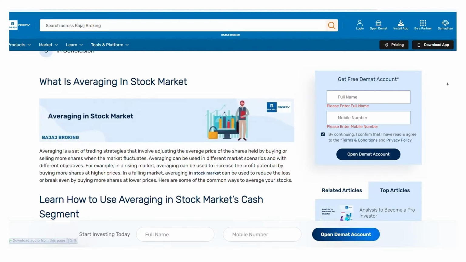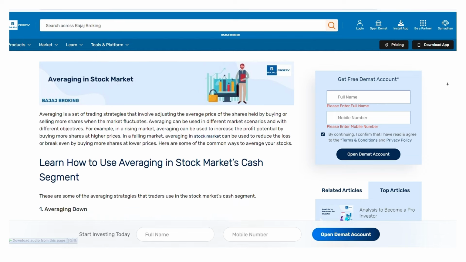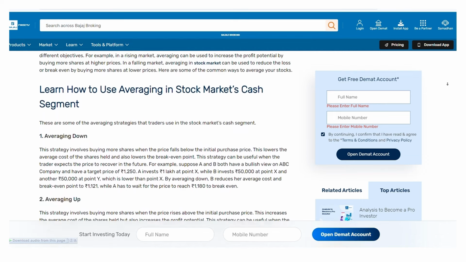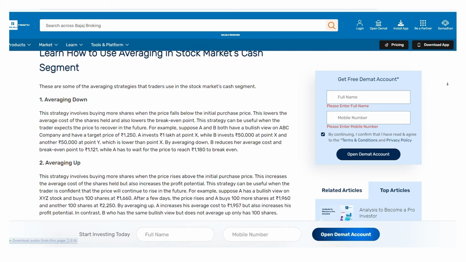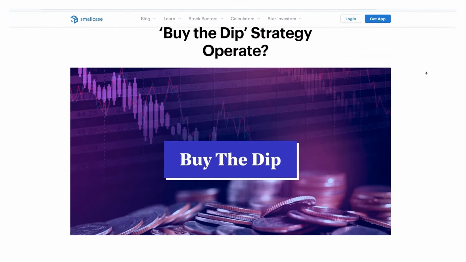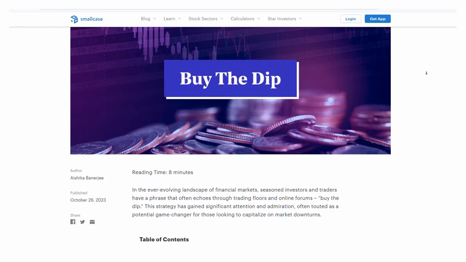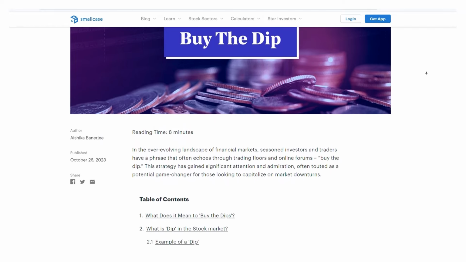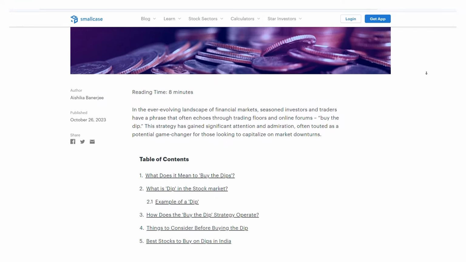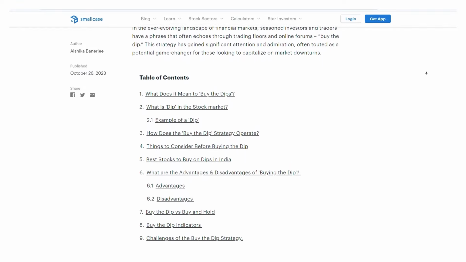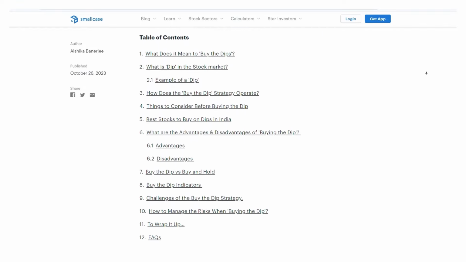Some of you might want to ask, why should I buy the dip? Well, here's the answer. When prices fall, you can buy more shares of an asset for the same amount of money. This can lower your average cost per share, which can lead to higher profits when the price recovers. Also, corrections are temporary setbacks within a larger upward trend for the market. By buying during a dip, you're potentially buying quality assets at a discount with the expectation that the price will eventually rise again. Even savvy investors can use dips as opportunities to buy low and sell high.